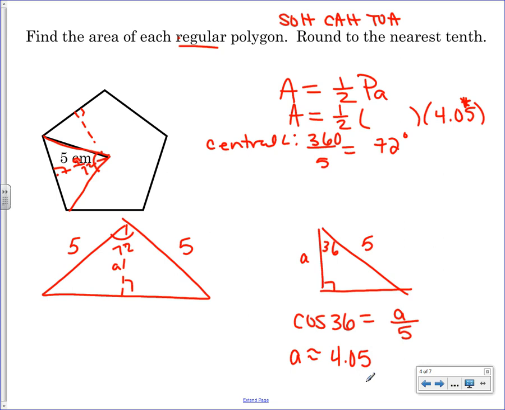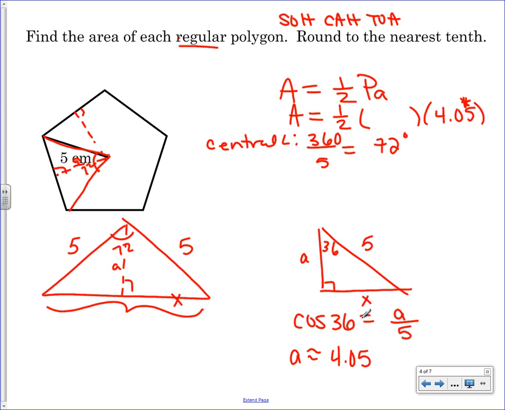I have my apothem. I'm looking for the perimeter, right? So I'm looking for this side. Well, if I find this piece, let's call it X for a moment, what would I do with it? Multiply it by 2 first. Yeah, I see what you're saying though. I'm going to double it to get a whole side. If I double it, I've got one whole side. How many sides are on this? 5. So then I would multiply by 5 to get the perimeter. That's the point, okay? So let's go ahead and find x.